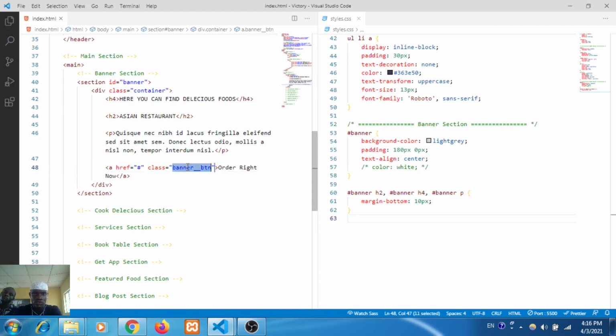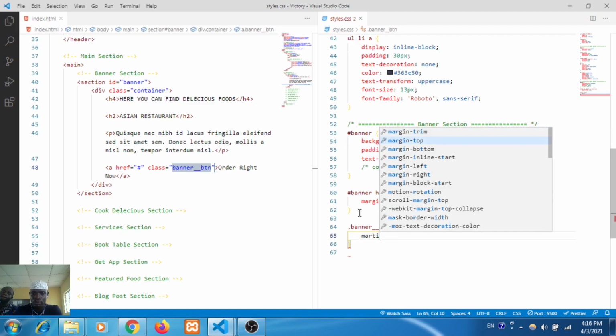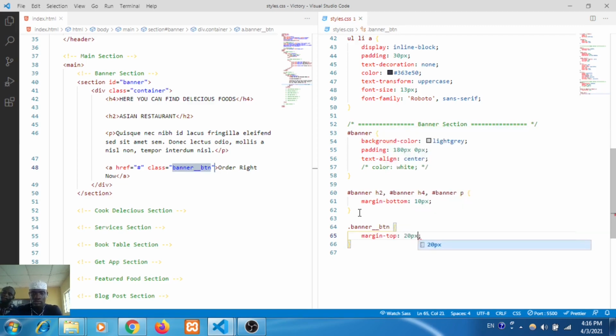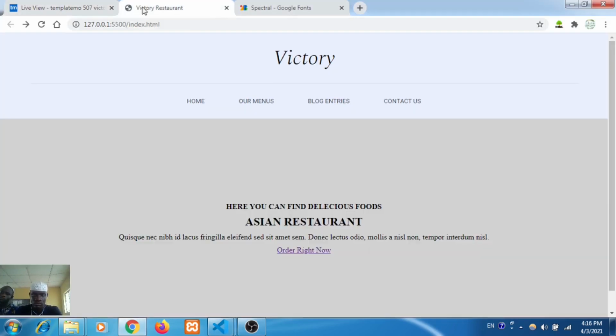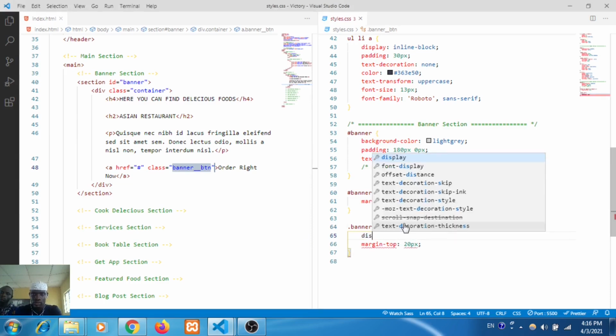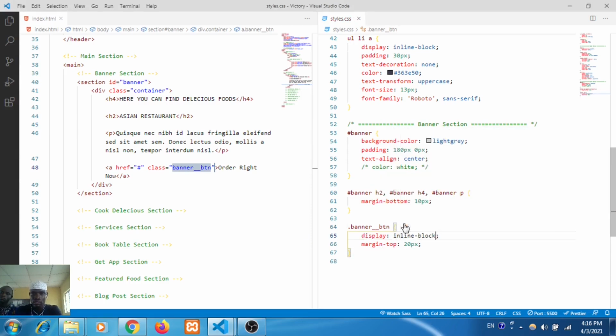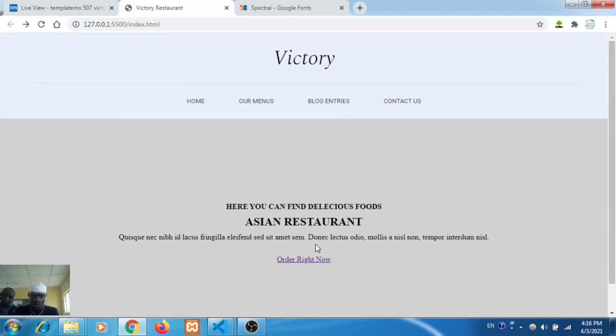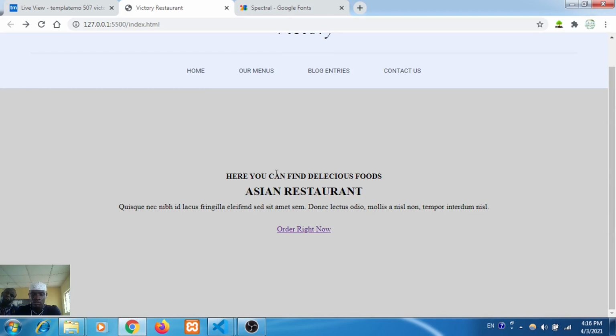So that we can reference it in CSS, we are going to use a dot. Margin top. Display inline block. So we have it there.